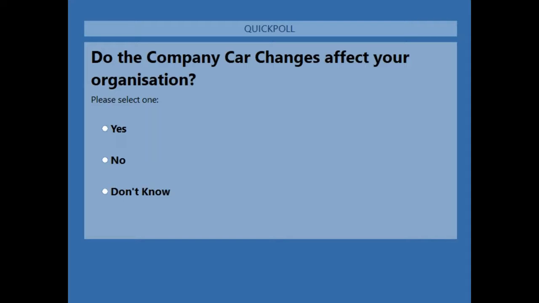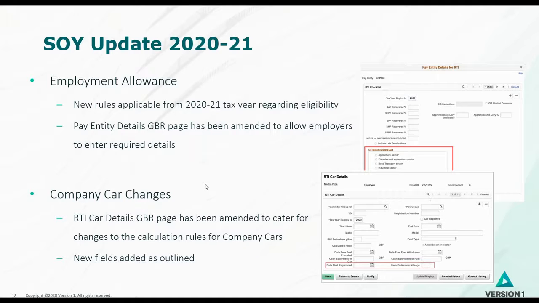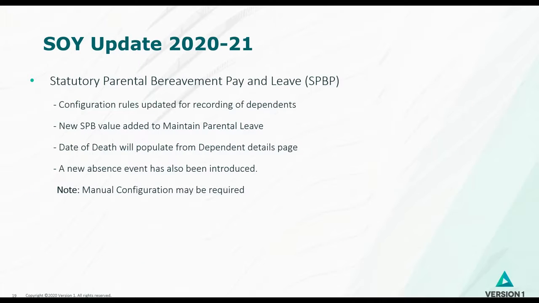Okay, thank you for your responses on that. We're looking at 10% saying yes, 50% no, and then 40% of our organisations not sure if they'll be affected by that yet. So that's an interesting point to take from that. Okay, then moving on, because I am acutely aware of the time that we've got available to us.